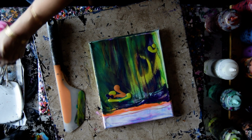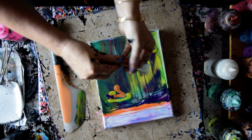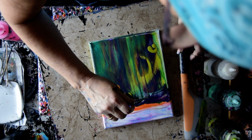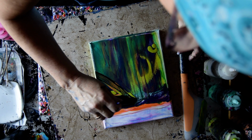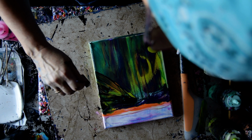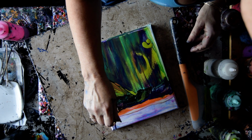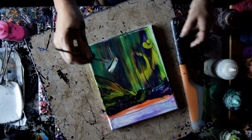And take one of my tools, like this one. I have a video. If you look up tools, you'll find these. And dip it in my black, my Amsterdam black with cell activator. You have to have enough paint. If you don't have enough paint, you drag down the canvas. And even now I'm having some trouble.